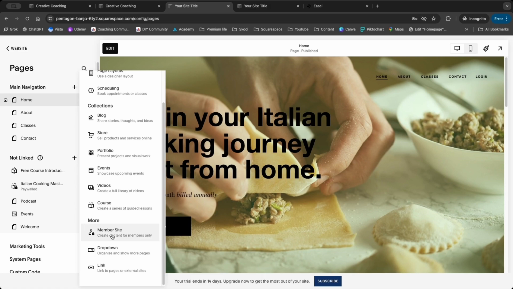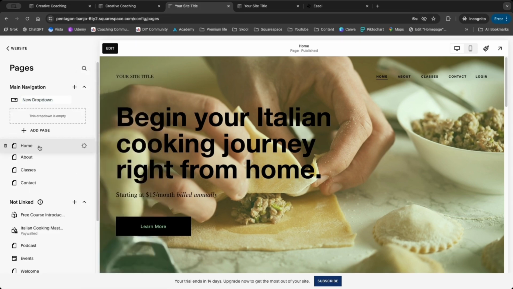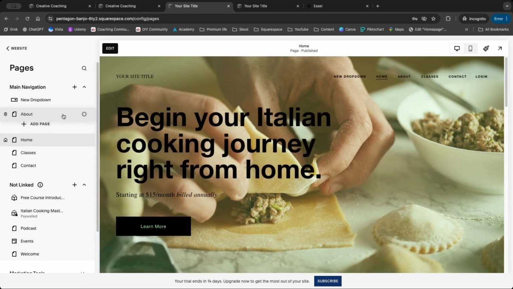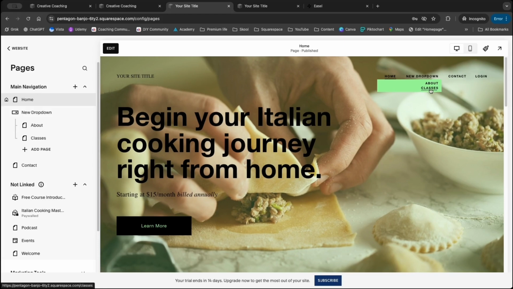Then we go into other options. So member sites would be a collection of pages behind a password protected area or even a paywall. Drop down is slightly different in terms of this will allow you to group multiple pages into a drop down. I'm just using this as a quick example now. So if we're struggling for space on our menu, we can reorder like this and we can see the submenu now with our pages in there.